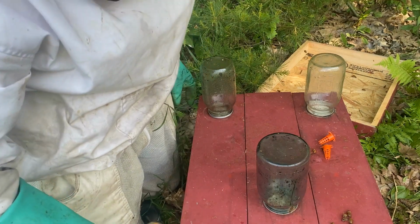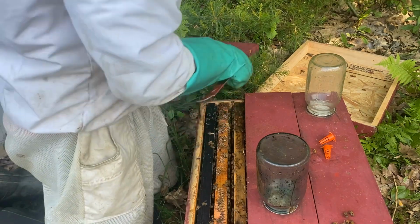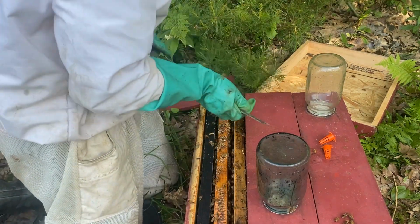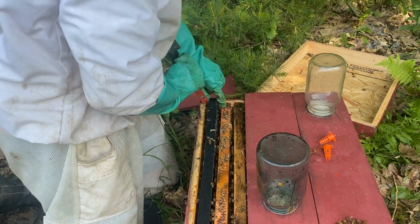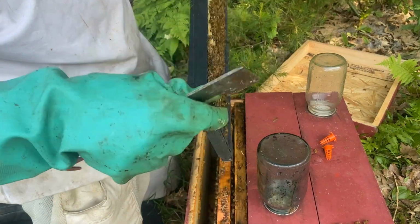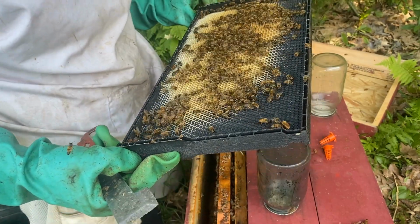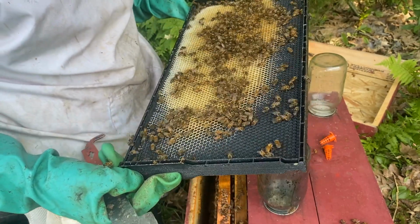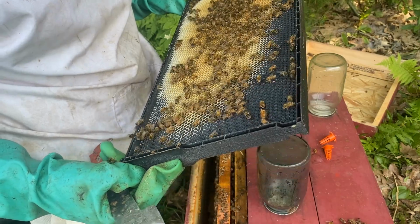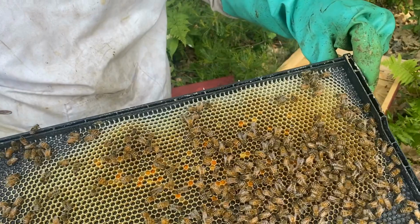Here's the other hive's neighbor. I don't know how many of these I'm going to film, but I'll give you a recap at the end of how everything went. Wasn't promising to start. That first one took me way too long. Queen kept getting out, but this one isn't nearly as strong. But I do see eggs, and I know there's a queen in here because I've checked before and saw eggs. And here she is. What do you know?